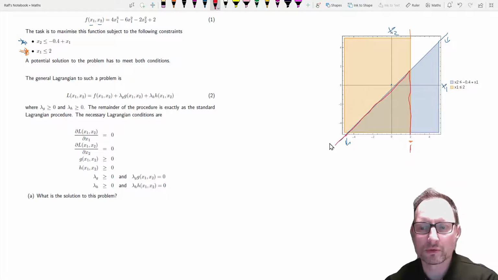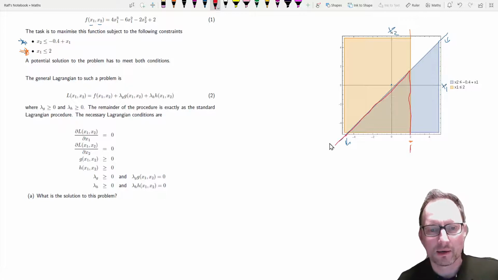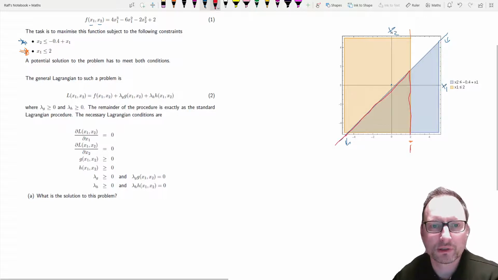So how are we going to do this formally now? In this picture, all you can see is the constraints. You can't see the function yet. It's a cubic function. We could perhaps plot in some level curves, but that would just make the picture quite difficult to look at and wouldn't really solve our issue. We have to solve this with a Lagrangian method. Let's see how we adjust the Lagrangian method to the presence of a second constraint.